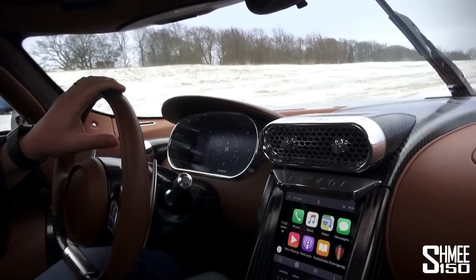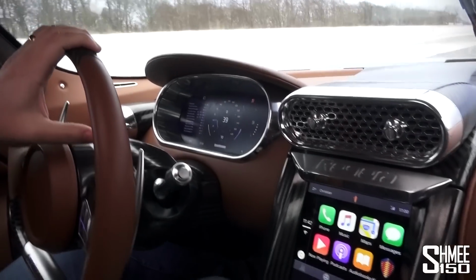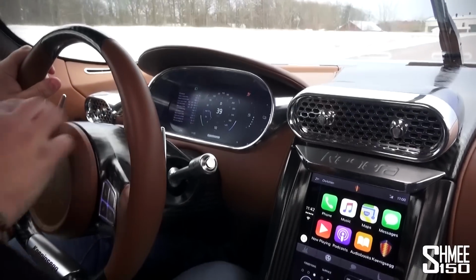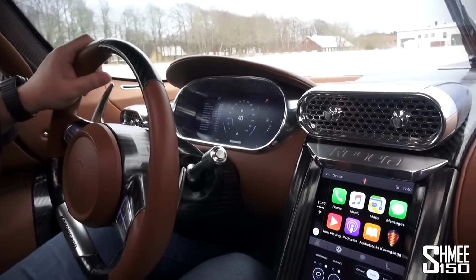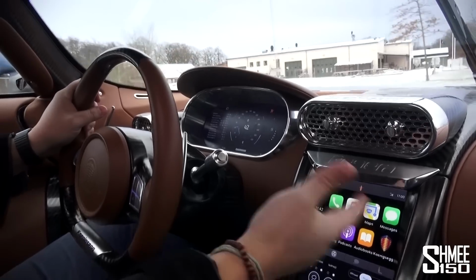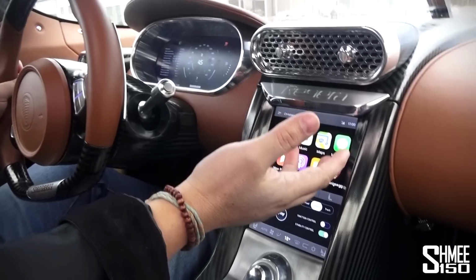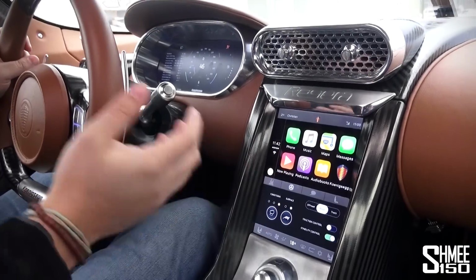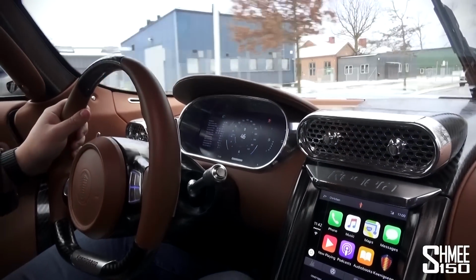And from an aesthetics point of view, you have some beautiful displays. Screens, the main display, the central display. Yeah, and this is not the final layout. This is development data here we keep track of. So you will have point by point through the Apple CarPlay, and we will also integrate the Google version, the Android version of it. So you can choose depending on your phone. Okay. And then you can get point by point turn as well on the dashboard up here.